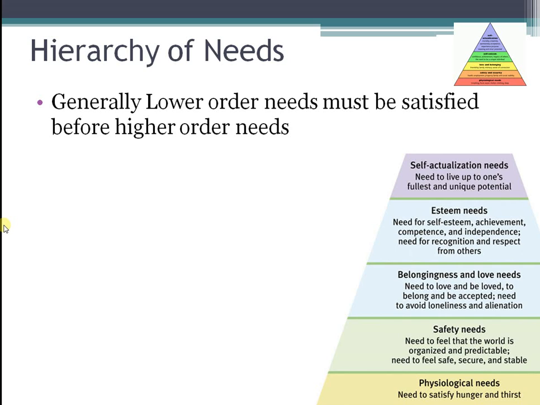So what this means is that your safety needs are now threatened, right? You need to have a place to live. So what Maslow would argue is in that situation, you are going to prioritize your safety needs over your esteem needs, right? It's not important to you to do well on this week's homework assignment if you have no place to live, right? So you have to focus on finding a place to live before you can address your higher order need of achievement, right? So the idea that Maslow puts forward is that lower order needs must be satisfied before higher order needs.